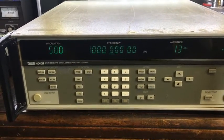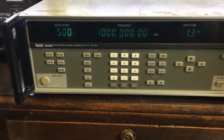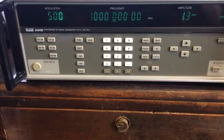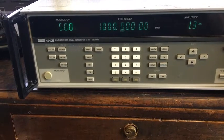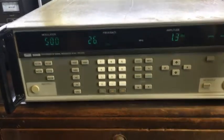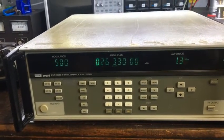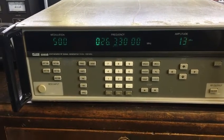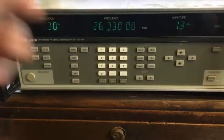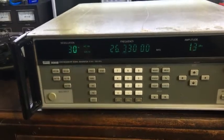Apparently it's doing 1 gigahertz. Right, I've got no idea how to use this. I haven't read the manuals or anything yet. No idea. Let's have a guess, eh? 50 megahertz. Oh, millivolts. I guess I need to tell it which function I'm doing. Frequency. Here we go. Let's do 26.33 megahertz. Okay. Nothing coming out. AM modulation 30%. Internal, isn't it? Internal AM, okay.